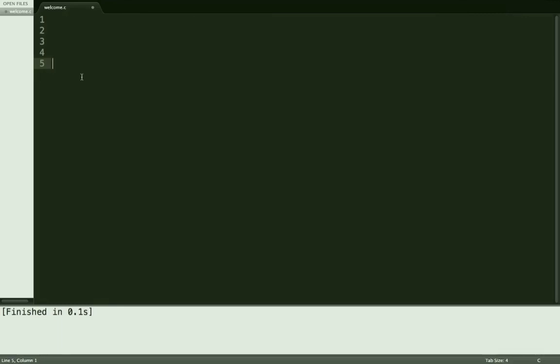Now what we will do is we are just going to print some information in the console. So I am going to print "Welcome to CS Talks by Lee". Whenever you want to print something, you must enclose that information inside double quotes. And in order to print this information, we are going to use an inbuilt function of C, which is known as the printf function.